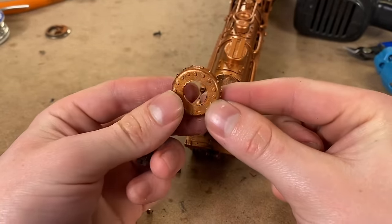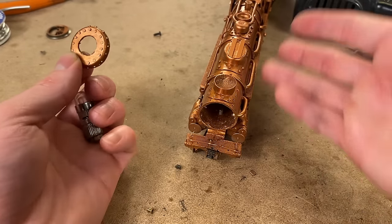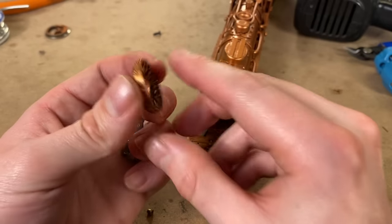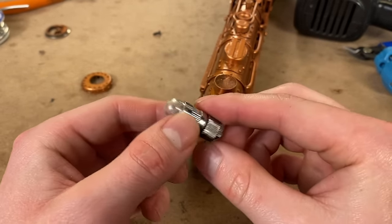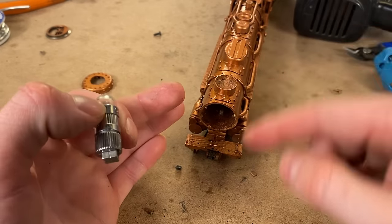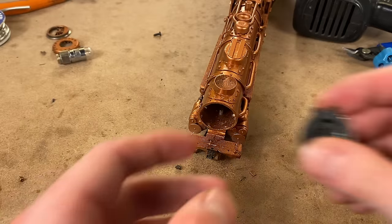So now the next thing I want to tackle is this and the lighting system. I'm not a huge fan of this, to be honest. I find this rounded boiler just looks a little bit strange. I mean, I know the whole engine does, but I'm just not wild about it. And I'm also not too crazy about this whole battery-powered lighting system. I'd really like something that's hardwired into the locomotive. So I'm thinking we scrap both those parts and add this.